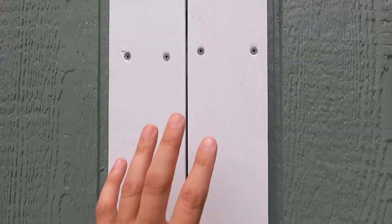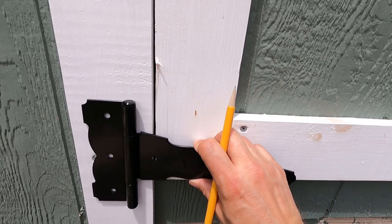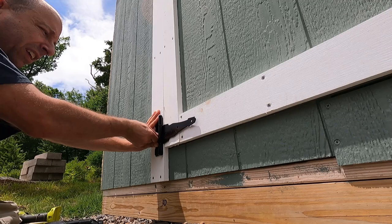So I've got all the gaps between the door panels and the side trim optimized. Now I'm going to bring in my hinges and mark off where the holes are and drill some pilot holes, since I know this wood is prone to splitting. So I drilled just one pilot hole over here in this middle hole. That way I can put this first screw in and then I can fine tune the position of my hinge.